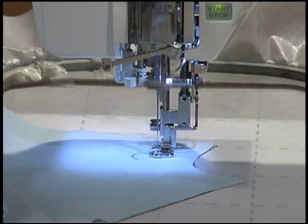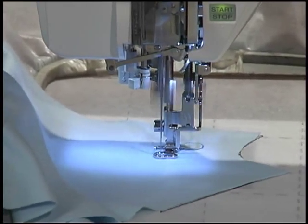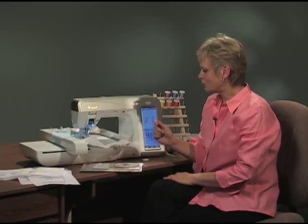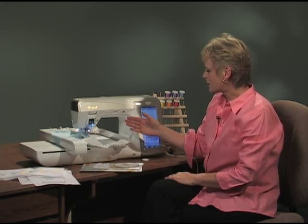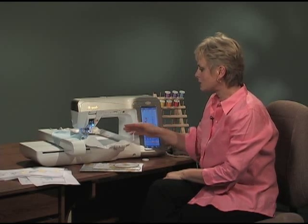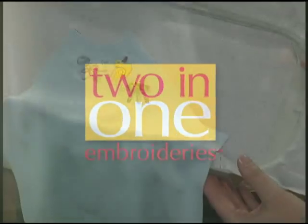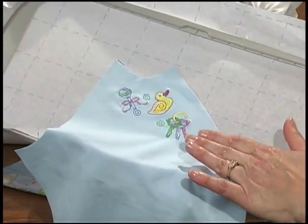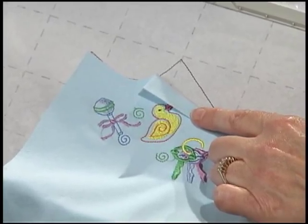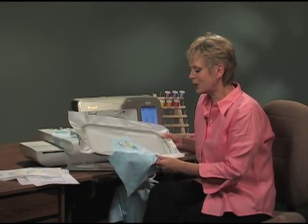There are eight additional colors involved here. You'll be going from gray to orchid to plum to get all the colorations of the little ducks, the rattles, and the toys for the babies. Now I have just done the first one — I would just change the color to the next one, following the simple embroidery process as always. As you can see, the design is right in place. Here's a completed embroidery — all eight embroidery steps completed just by changing the threads. The placement is perfect because the stitch outlines were matched to the fabric. Now it's time to add embroidery to any other element of the layout.